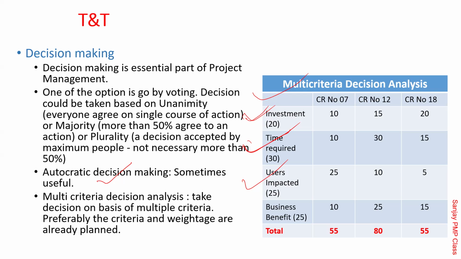But Pawan, in a nutshell, it is one and the same thing, correct? Yes. Dictatorship is autocratic. The only thing is, it sounds a little better, Pawan, correct? If we call it autocratic, it looks good. If we say dictatorship, it looks bad, correct? Yes. Do you think autocratic or dictatorship is required sometimes? Yes, at times it is required. Is it good? Probably no, but it is required sometimes.